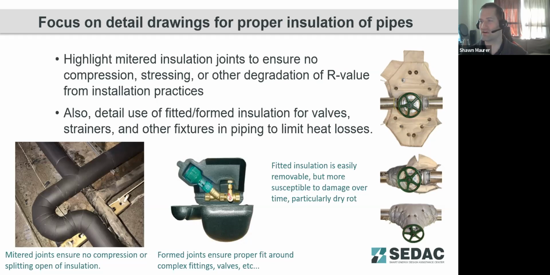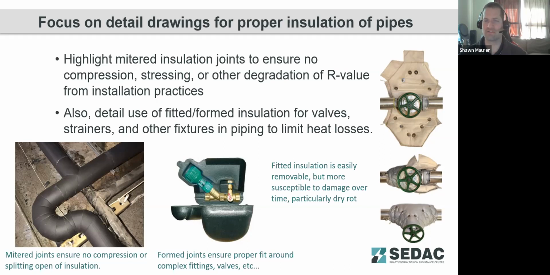And so one of the things we like to see called out on plan drawings where you've got tight bends in plumbing and piping or refrigeration piping, is that those joints are mitered so that as you wrap that insulation around the pipe, you're not compressing the insulation on the inside bend and reducing the insulation value, and stretching it on the outside, which puts stress on it and can split open the seams if you're using that pressed together foam pipe insulation. And also that's going to thin the insulation on the outside of that bend and reduce its effectiveness there because as it's stretched out, it's also compressed. So using those mitered joints just helps ensure that that insulation maintains its proper thickness and isn't put under stress that's going to degrade it over time.